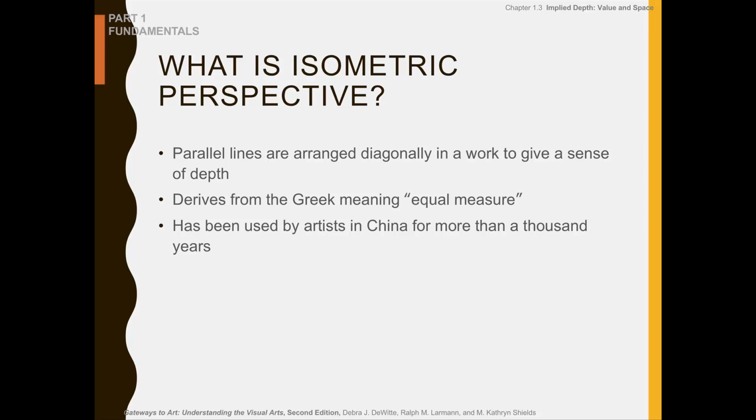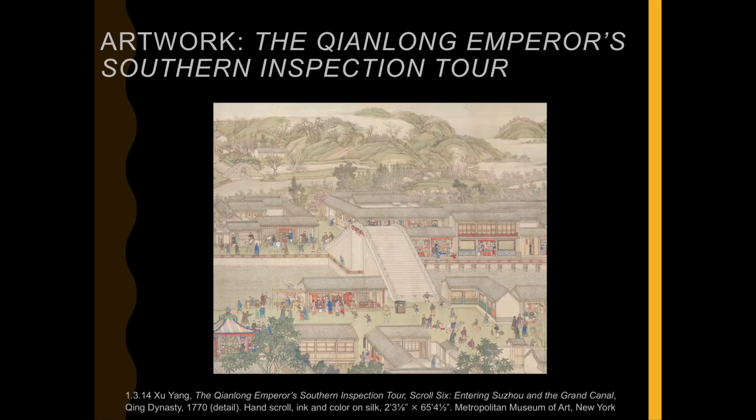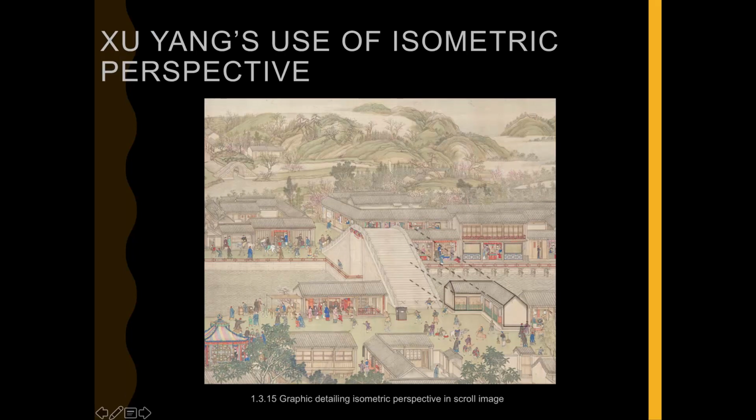Okay, so isometric, meaning equal measure. And it's oftentimes used in China to imply depth. So this is closely connected to linear perspective, but if you look at the buildings, you can see how they run parallel to each other. They're not converging towards each other. All of those buildings really are the example for isometric. And it's even breaking it down for you here. It's actually drawing out so you can see what I mean by the side of the building for this illustration.